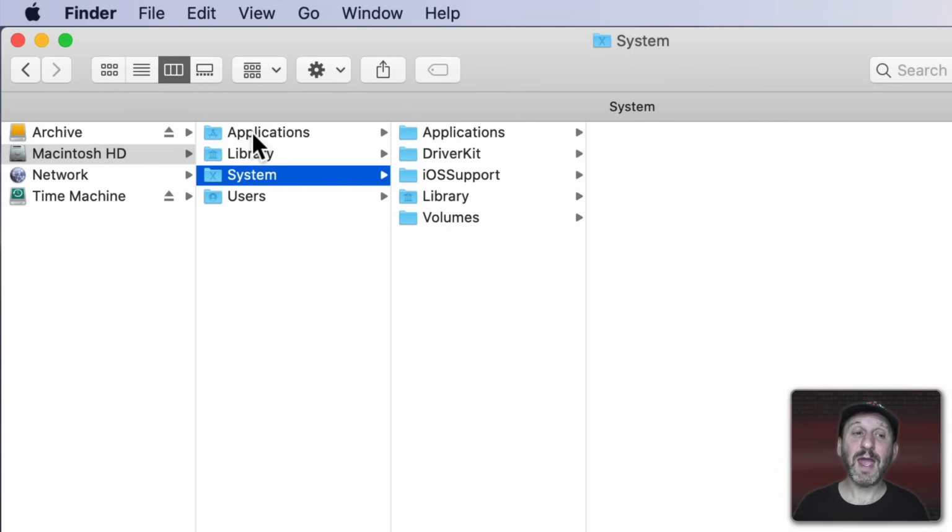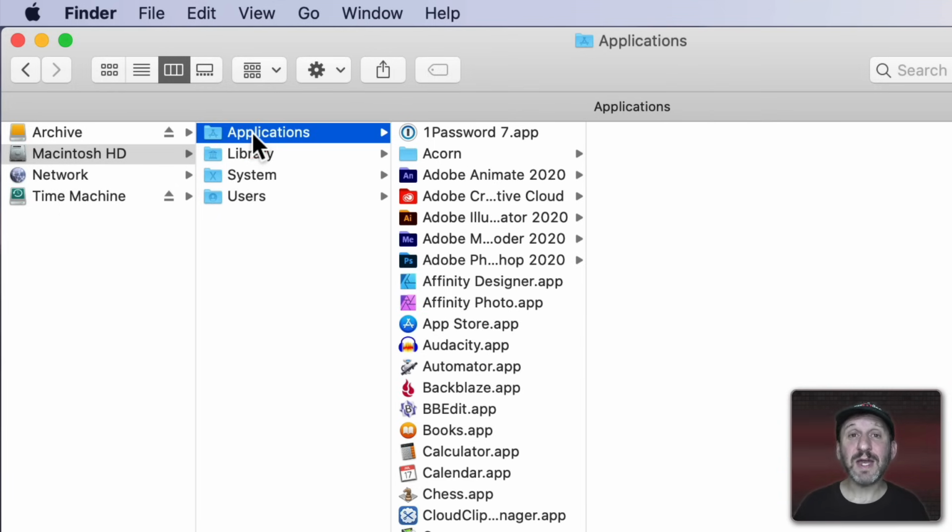One is called the Applications folder, and this contains apps. Things like Pages, Numbers, Keynote, TextEdit, Mail, Safari. Any app that you install on your Mac is probably going to end up here. The reason this is at the system level is that if you have multiple user accounts on your Mac, say for you and your spouse, you can share the same apps. You don't have to install Pages and your spouse install Pages as well. You install it once on the computer and both user accounts can access Pages.